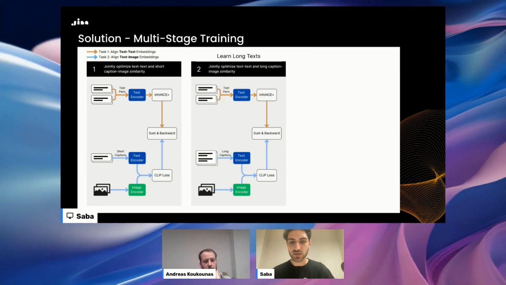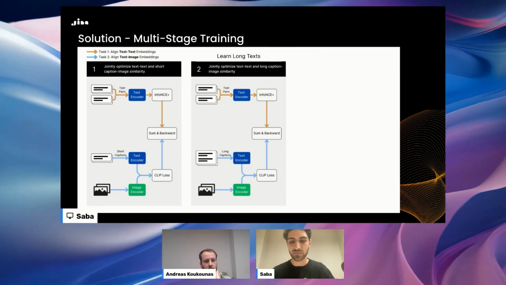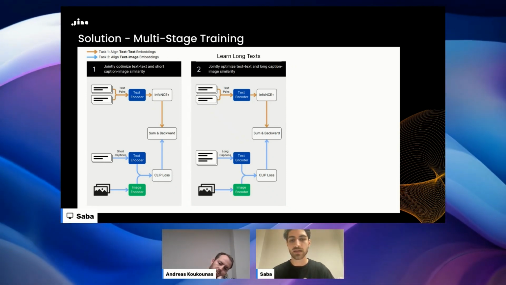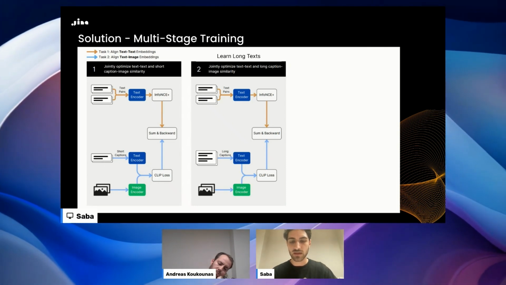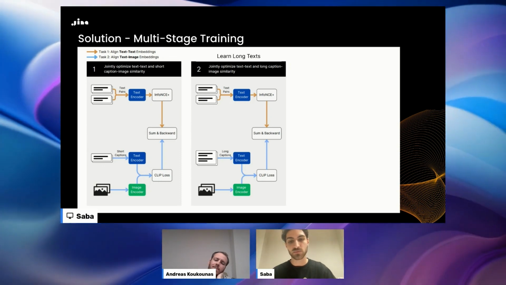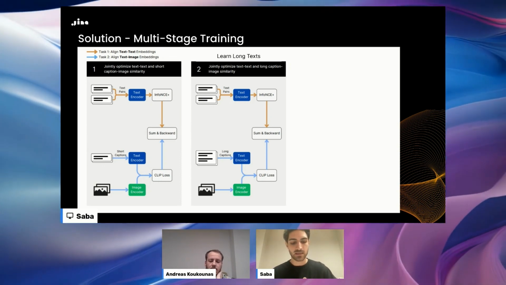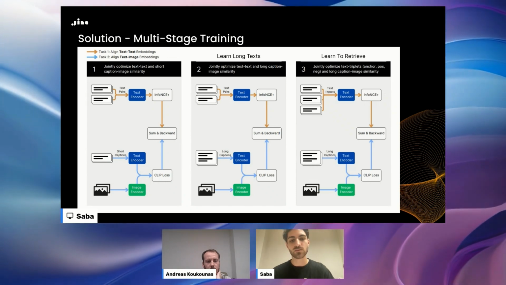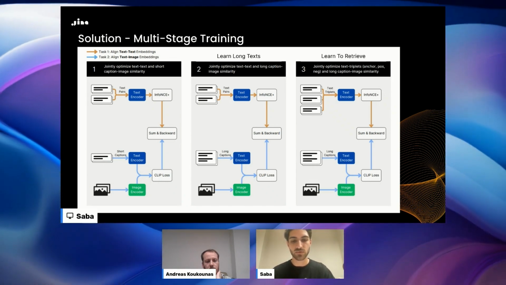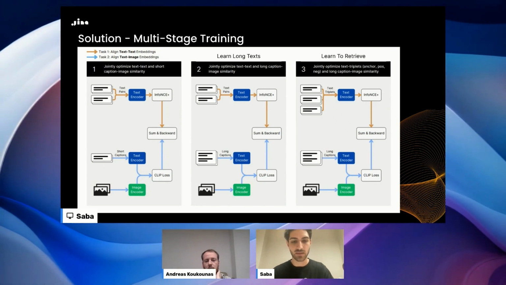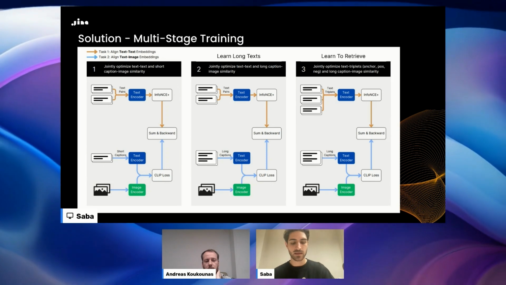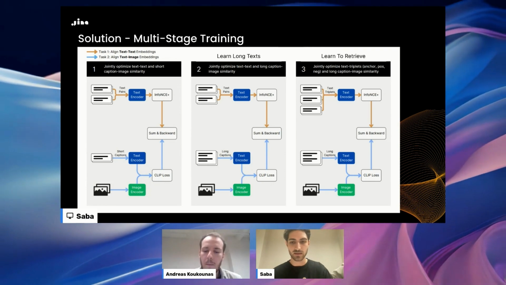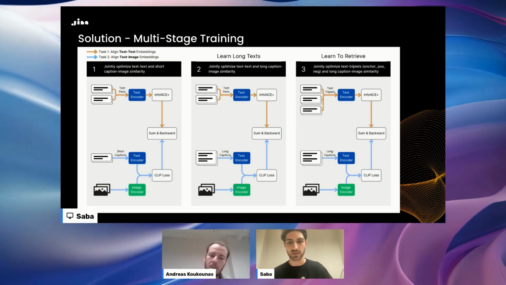In the second stage, we improve text-image cross-modal understanding by adding text-image pairs with long captions. And in the third stage, instead of pair tuning, we use triplet tuning to further improve the text-only performance of our model. So this is the basic overview, and now I'll let Andreas continue and talk about the training in more detail.